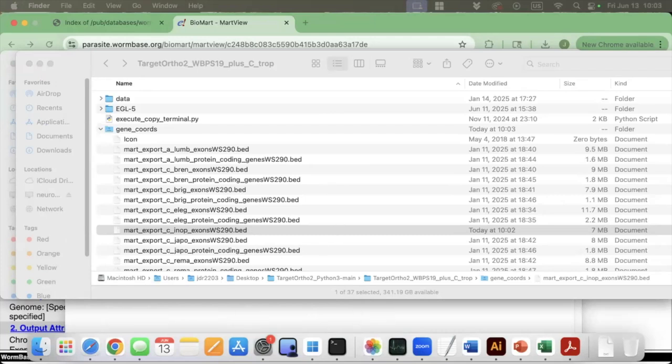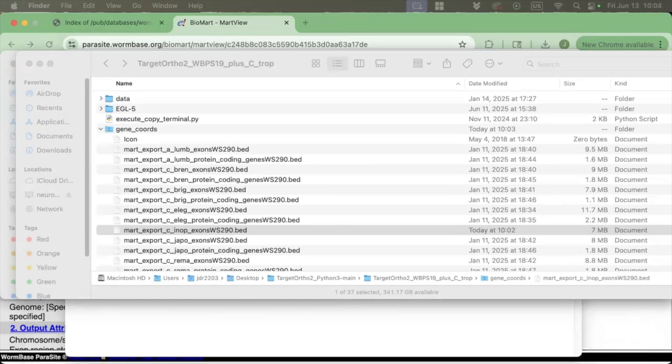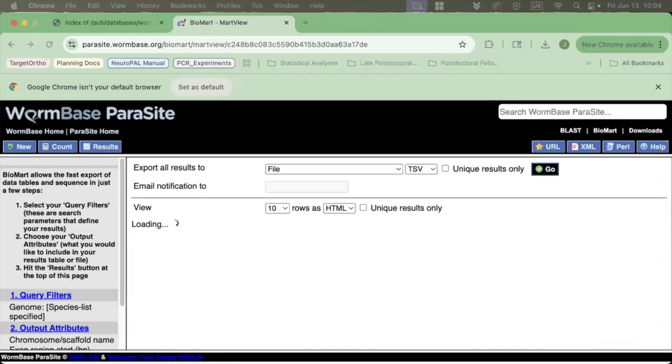So next, we want to download the protein coding gene annotations from WormBase ParaSite. So start a new request here.